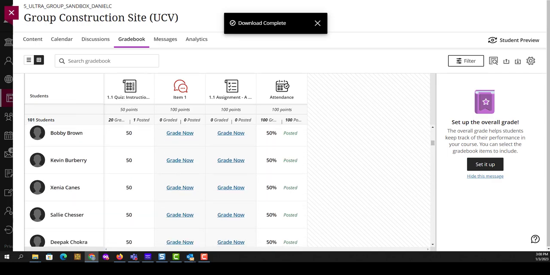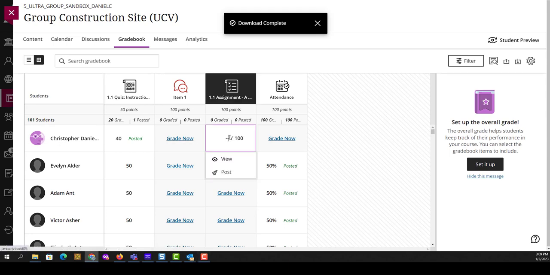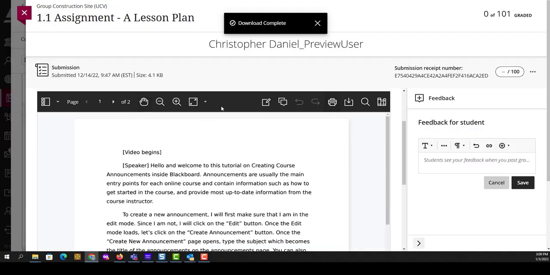Now for items that you're going to grade inline, if somebody submits a paper for grading, and you're going to want to look at that inside, then you'll probably be better served just by using the functionality that exists. Go to Grade Now. Notice this particular student has a submission to view. Go ahead and click Grade Now. Click View. Introduce any markup that you'd like via the online grading tools. Assign a grade and then leave feedback, or if you have a rubric, you'll see rubric information in this panel on the right, and fill out the rubric and give your feedback to the student that way. That's very appropriate, and we recommend that.